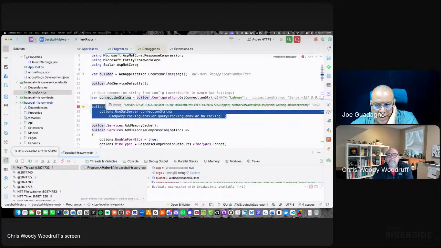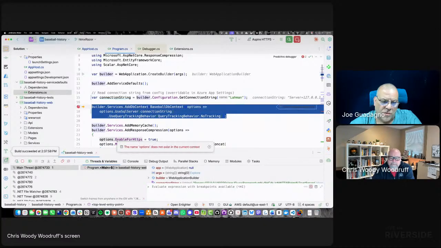Okay, so it's got the right connection string. So let's hit F10 or step over. Let's go line by line to see where it's going.